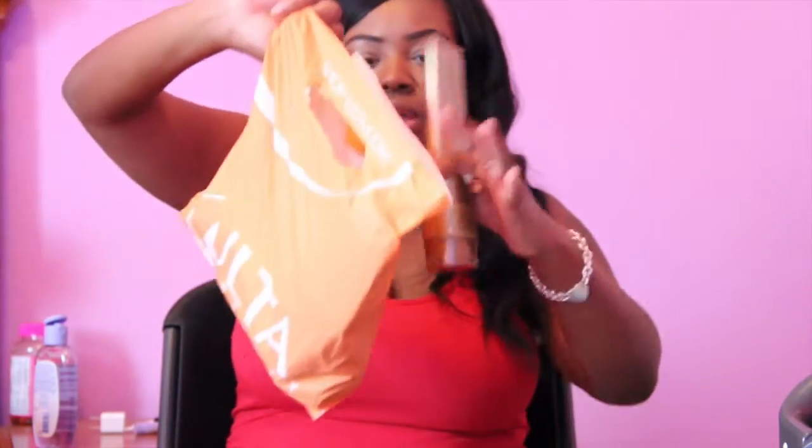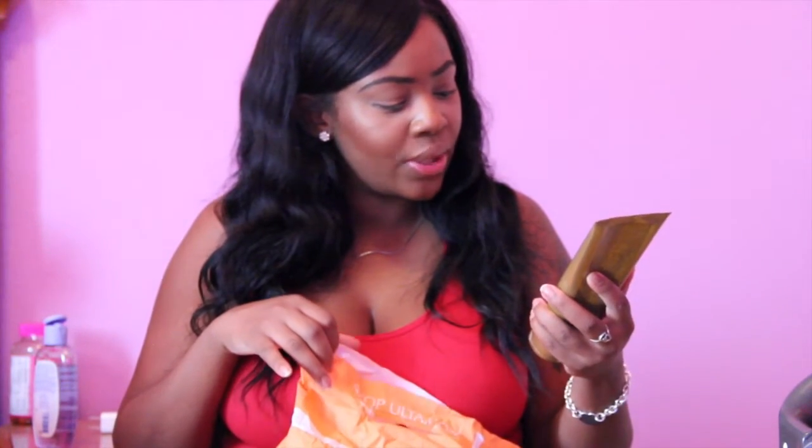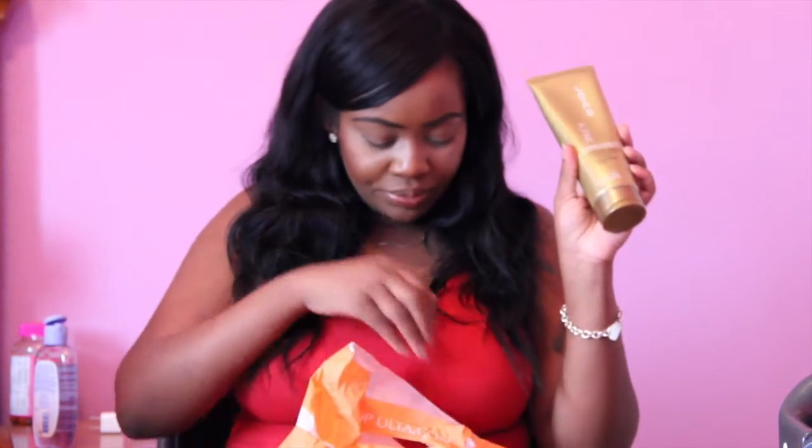The first place I went to is Ulta. My natural hair — I'm trying to get into the habit of having it out more, taking care of it and learning how to style it, because I don't really know how to make it look good and presentable. But it's a pretty nice length, so I decided to invest in my hair. I picked up the Joico K-Pak Intense Hydrator. I already have the shampoo and another K-Pak conditioner, but I didn't have the Intense Hydrator. I tried it once and I loved it.